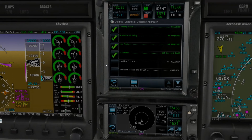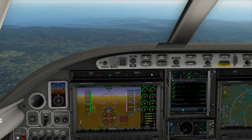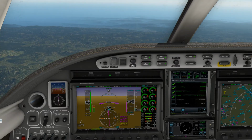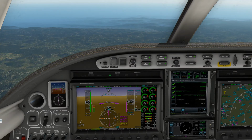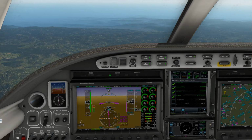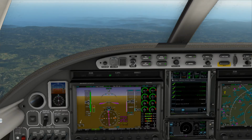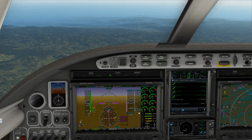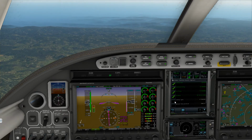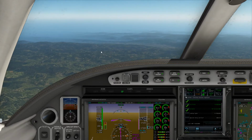Altimeter will be set. Alaska 2089, Portland clearance, here in a second. To 29.908. Alright, another 300 feet to go until we set that barometric pressure to 29.908. Alright, 29.908 is set. Check. Landing lights are good for now. Approach set up and brief. We'll get our plates up here in a second.